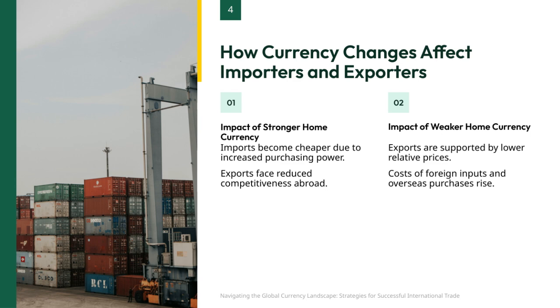On the other hand, when the home currency weakens, exporters gain an advantage because their goods become relatively cheaper for overseas buyers, boosting demand. At the same time, importers face higher costs as foreign inputs and purchases become more expensive. This balance between importers and exporters is crucial for understanding trade dynamics and making informed business decisions.